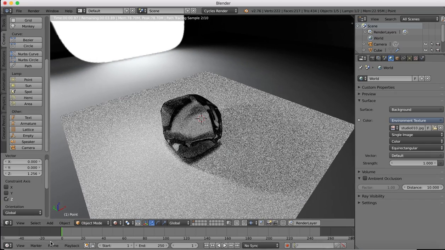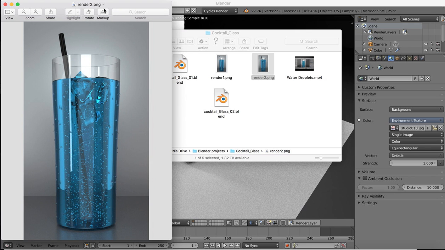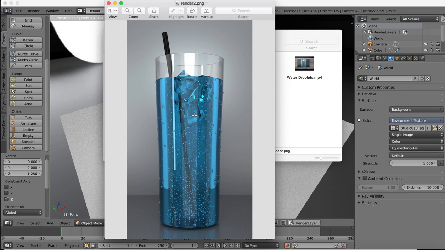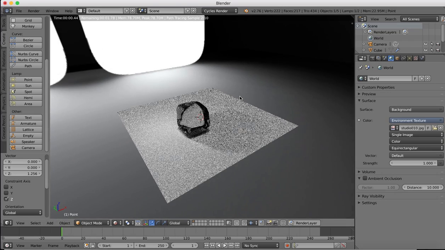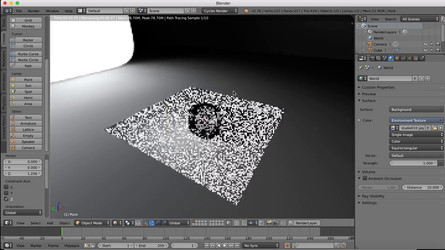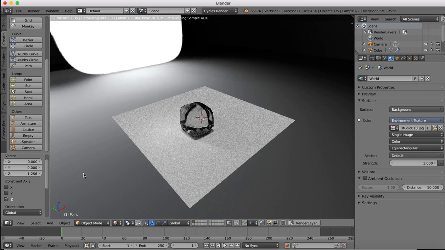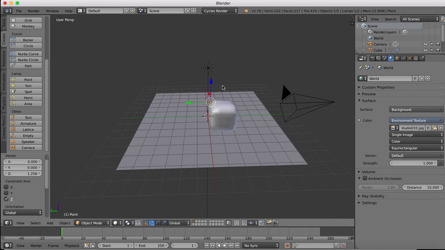To give you an example of what that would look like, here is something I made earlier. So that's using exactly the same method to create the ice cubes, and we place them inside of our glass of water, and when rendered it looks like you have ice cubes floating around inside of your glass. So that's a very quick tutorial here on how to create ice cubes in Blender very quickly, very easily from a basic primitive cube.